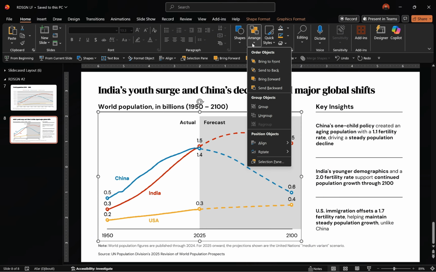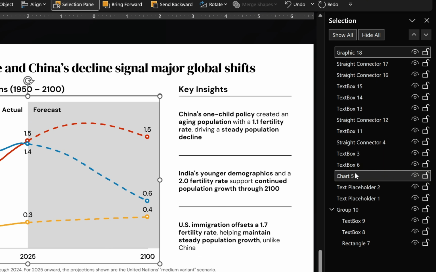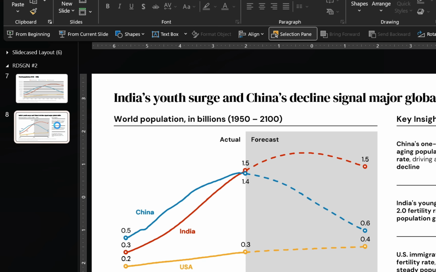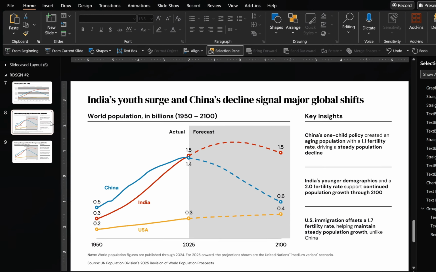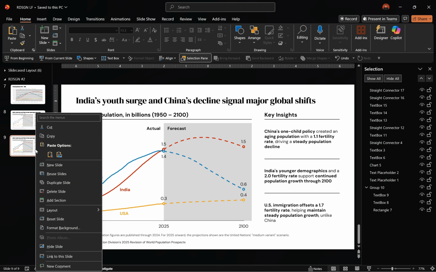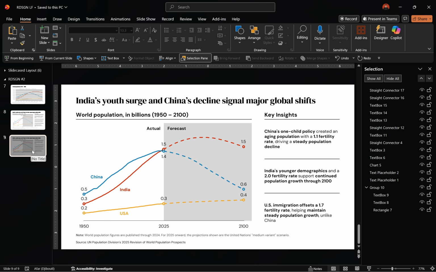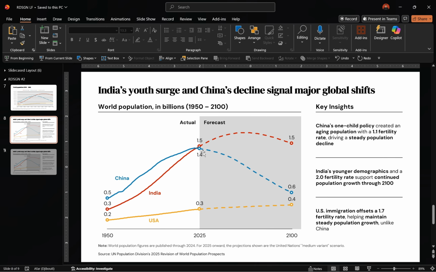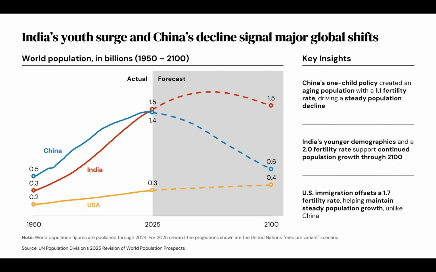Let me open the selection pane so we can see the different objects, and as you can see, the graphic is now in place. So duplicate the slide, and on the slide that will be presented, delete the original chart. For template purposes, delete the graphic on the other slide and retain it for future use. Just to confirm the fix works, head back to the slide with the graphic, enter slideshow view, and you see the issue is completely resolved. Alright, that completes the slide redesign.